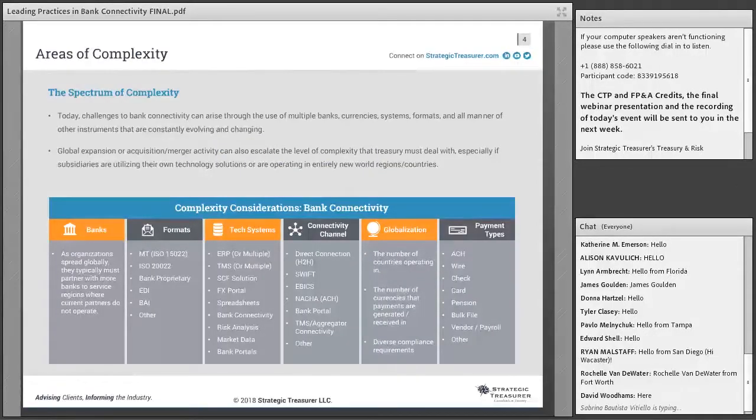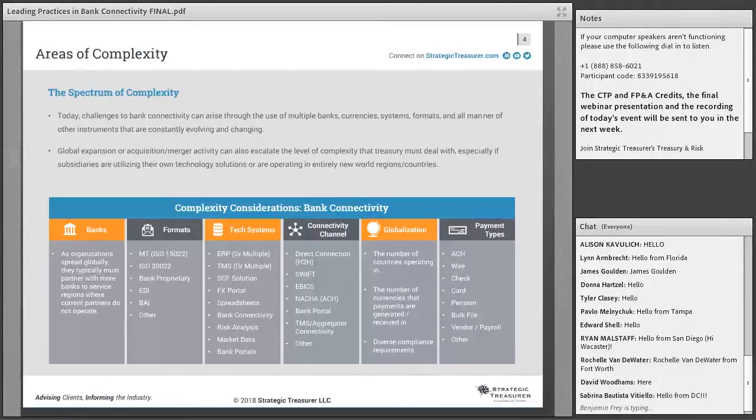Let's begin with the areas of complexity. And you can see in the matrix or the box that's on the bottom side some of the different categories of where complexity arises. So if you're a small company, let's say $10 million, and you deal with one bank in one currency, all your customers are there, your suppliers are all there, life can be pretty easy for connectivity. You dial in on a portal. But as companies get larger and more complex, that can create significant channels, more options, which means more decision points.